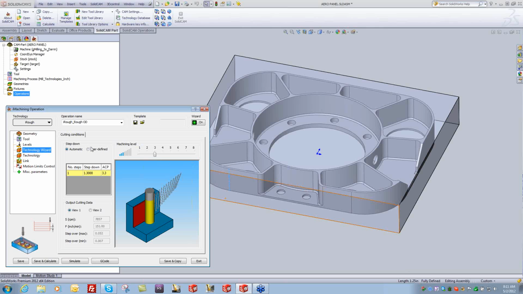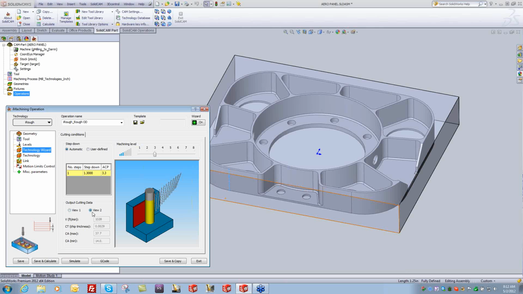However, in here, you only have to look at one thing, and that's your machining level aggressiveness. How hard do you want to push this tool? Right now, it's defaulted to 3. You have 2 different views to look at. View 1 is your RPM, your inch per minute, and your side step over, which is traditional to most machining. But you'll notice that you have a max step over and your minimum step over.